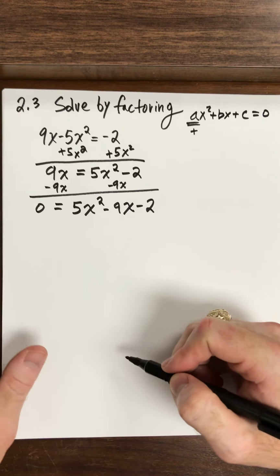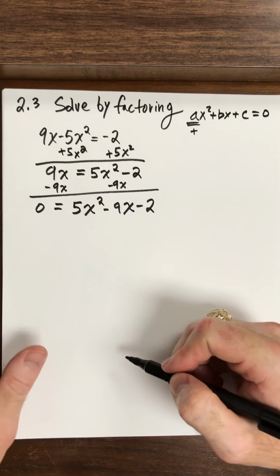Okay, so I've got a trinomial, so I think t-chart, but then also my a is greater than 1, so I've got to use the AC method. So the AC method, I take this linear middle term, negative 9, and then I do what? 5 times negative 2 to give me negative 10. So I want something that multiplies to negative 10 and adds to negative 9. All right, so 10 times negative 1, that adds to 9. That almost works, so let's do this. Negative 10 times 1, that adds up to negative 9.